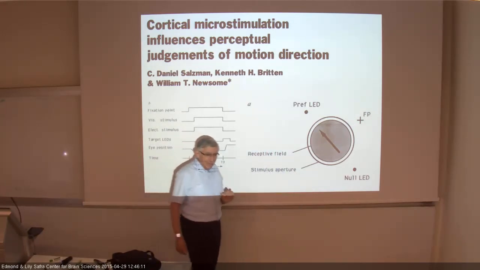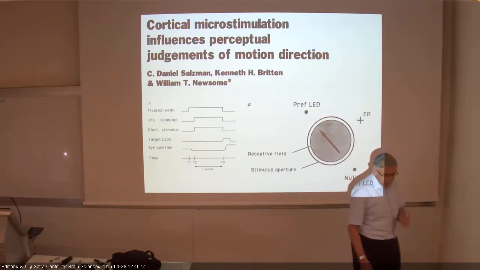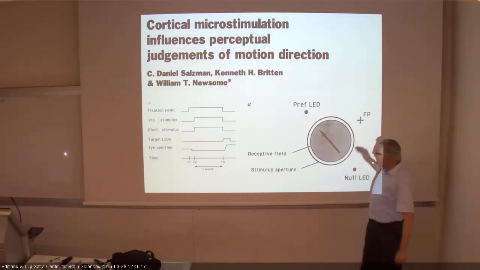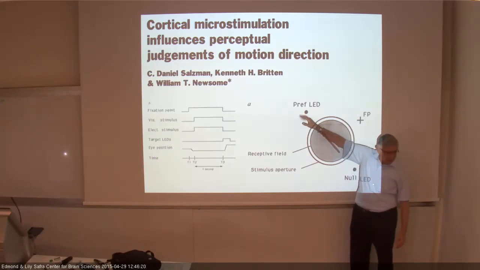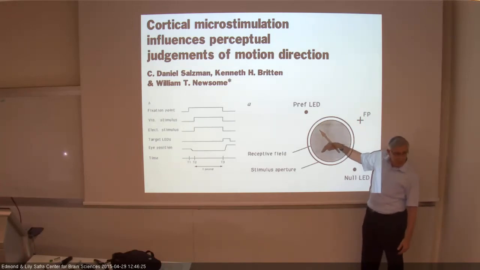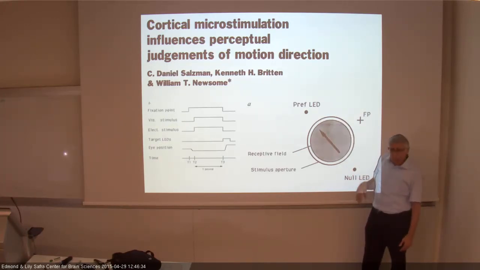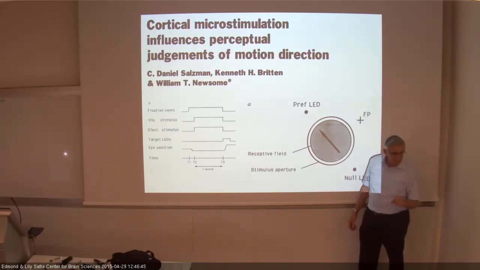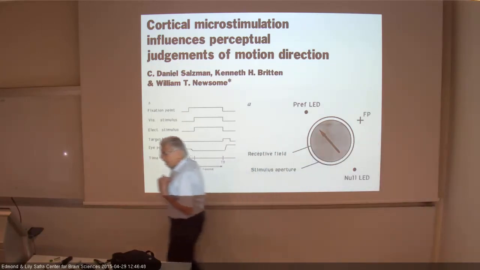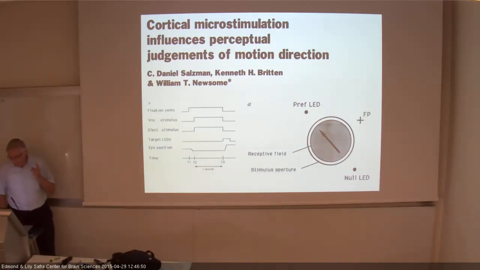Good. Now they went to MT with an electrode. They recorded from a neuron, and they found a neuron which has a preferred direction going this way. Was it by chance that they found it going in this direction? No, they set the stimuli according to the direction that they found for the neuron, so the motion should be that way or the opposite. So now they record, and they see, yes, this neuron responds to dots moving in that direction. Now they stimulated the neuron in order to see whether that would change the characteristics of the behavior.